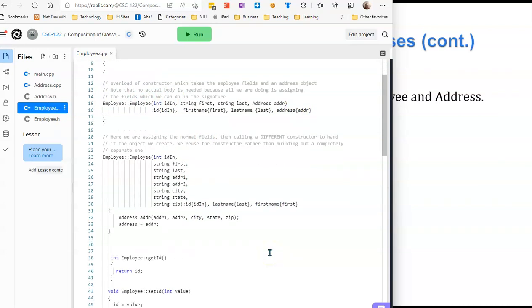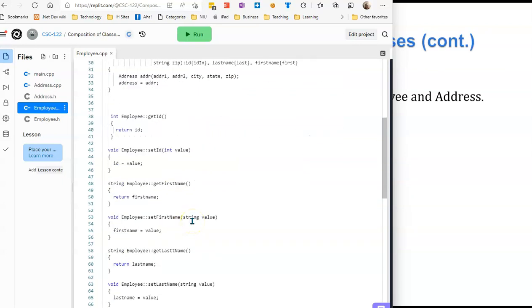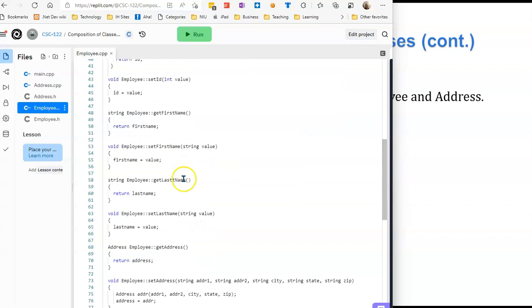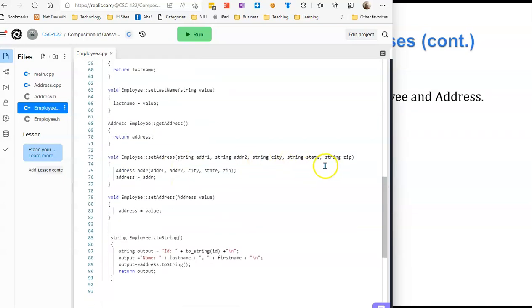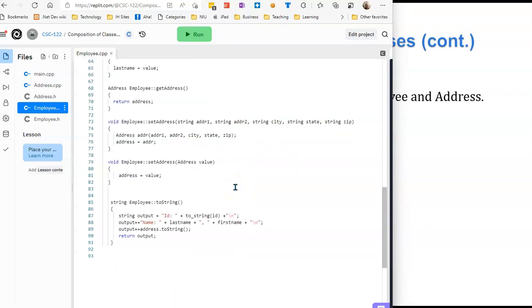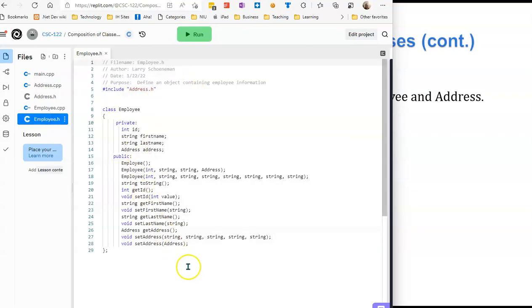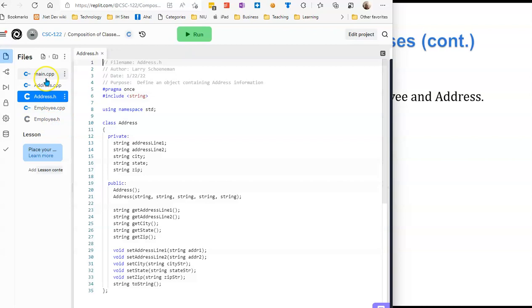The other thing I've done here is show that you could pass in the parts of an address and build your address as well, so the constructors are overloaded. And here are all the set and get methods. When you pass it in, you can pass in a whole address object. Employee.h is just the definition, same with Address.h. And our main program is actually what calls things.